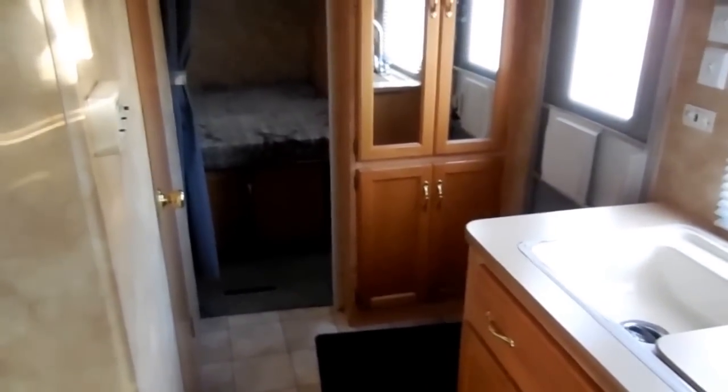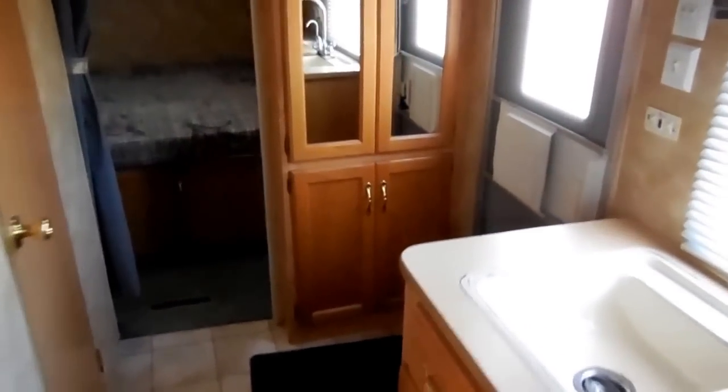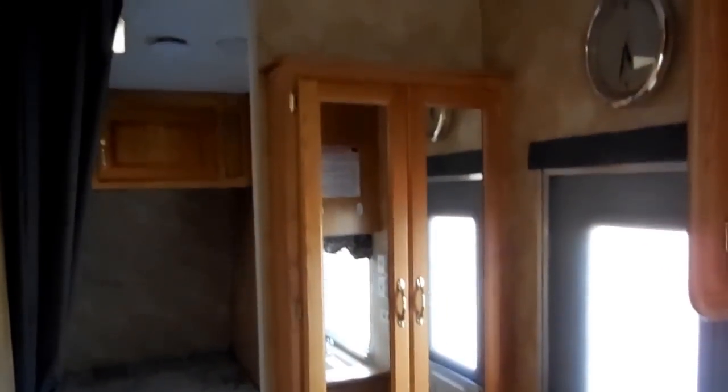Fluorescent lighting in here. It's got an outside entry door as well — a locking door to the outside. Makes a great garage area. Toy haulers have really become very popular, and not just for hauling toys. I've even sold a few of these to people who make their living buying and selling at flea markets — they keep their wares in the garage bay and stay in the living area all weekend, selling their goods out of the back. Just a good, versatile floor plan.